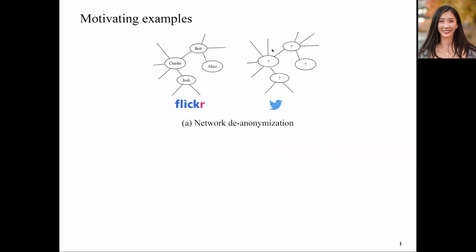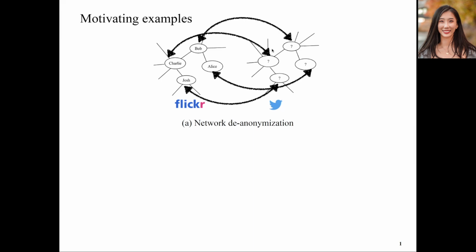The first one is network de-anonymization. Here, as you can see, we have two networks. One of the networks is anonymized. Suppose the two networks correspond to the same group of people. Then by applying the graph matching technique, we can identify the same users across the two networks. The idea behind it is that if we're friends on one network, it is also very likely that we're friends on the other. Then utilizing the structure of the two networks can help us achieve de-anonymization.